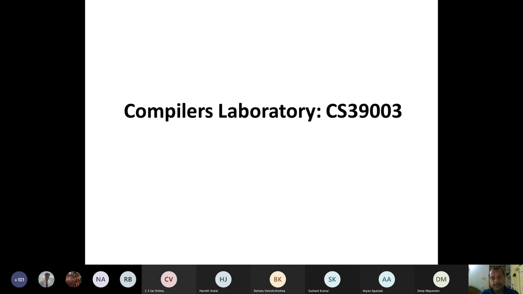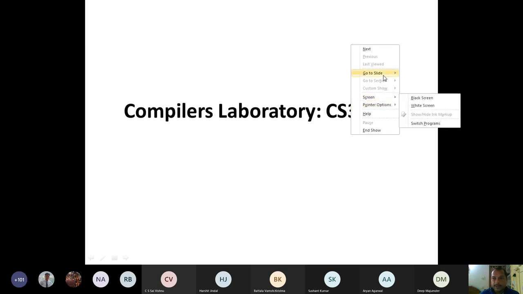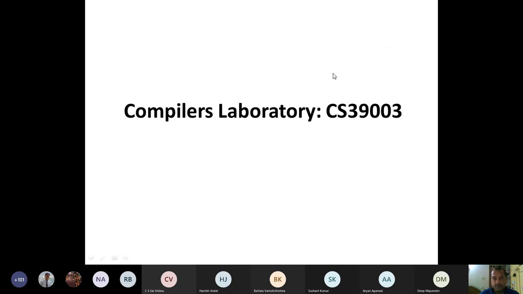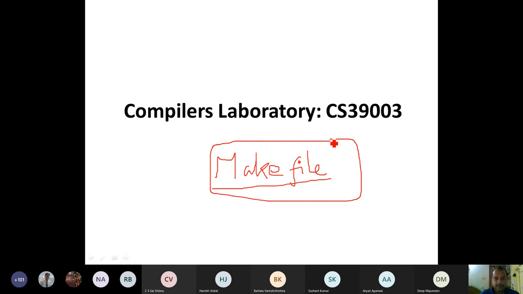Finally, one thing we will discuss, that is how to write a makefile. I'm not sure how many of you have already used the makefile, but this makefile is a utility program. If you write that makefile, you will see a lot of advantages. And if you have ever installed any program using the source code in Linux or Unix systems, then definitely you are familiar with this makefile.